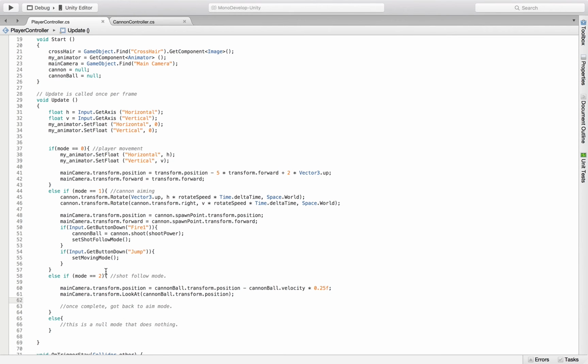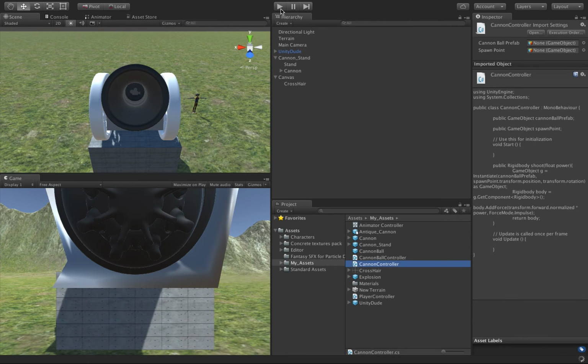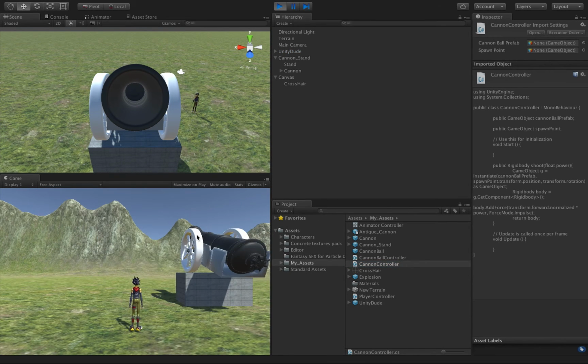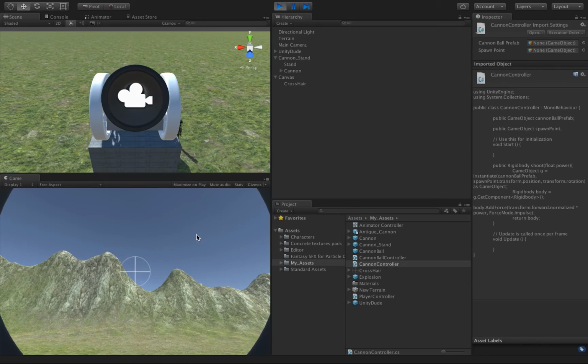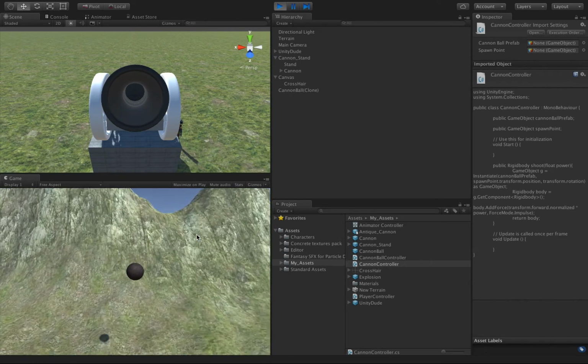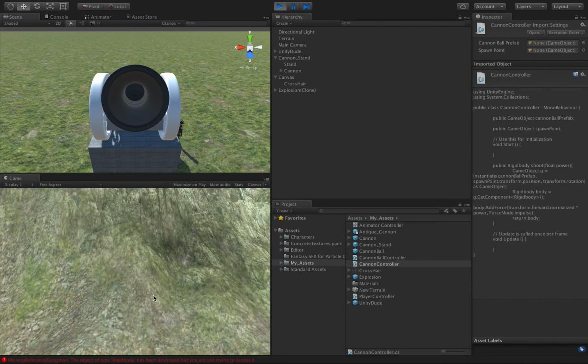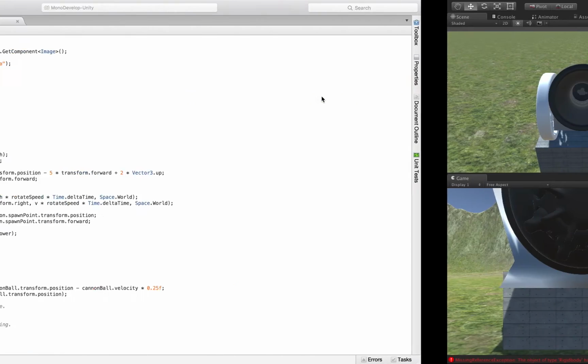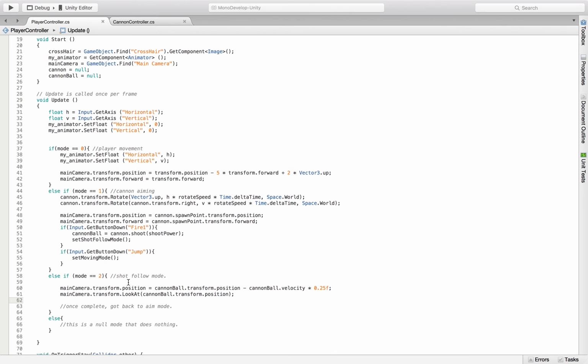Let's watch this. So we come up here, we hit space, we shoot, and we get a bunch of errors. All right, here's what's up. Our cannonball blew itself up. This was totally expected.